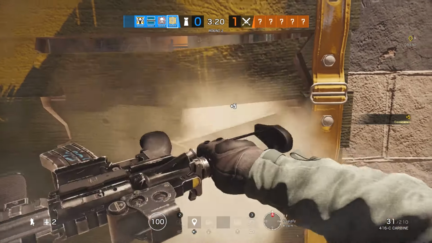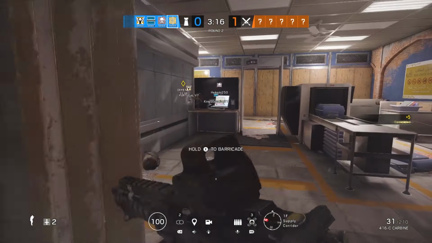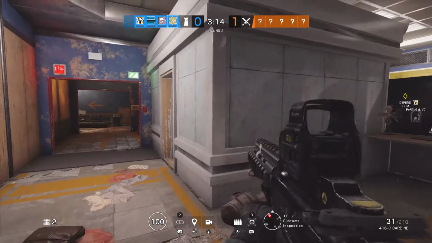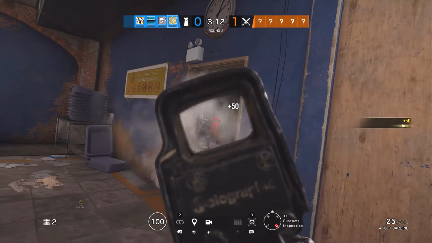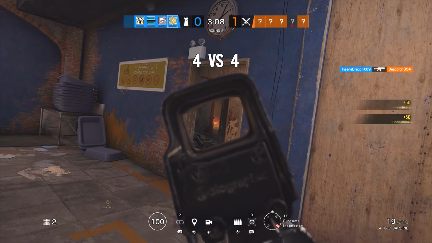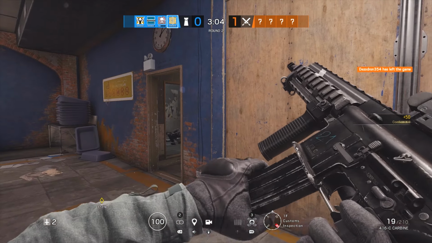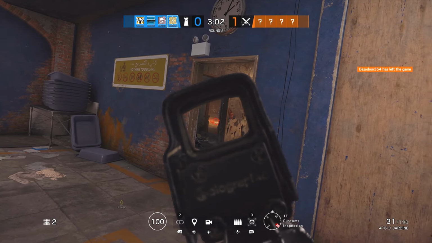Now, if you want to roam, you're going to ideally need lots of map knowledge. You're going to know the main entry points where the attackers are most likely going to come in from, and one of them is here. Lots of attackers normally like to hot breach through that wall, especially considering it's a few rooms away from the objective and it's not normally reinforced.